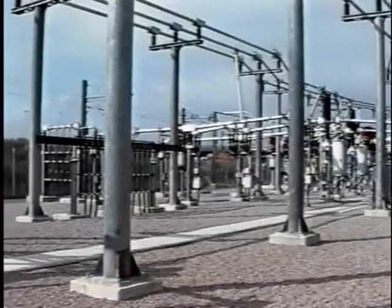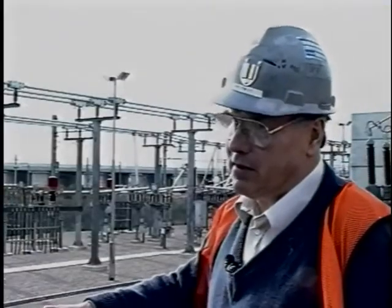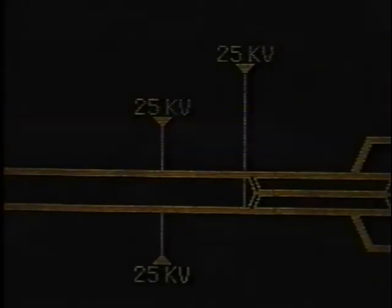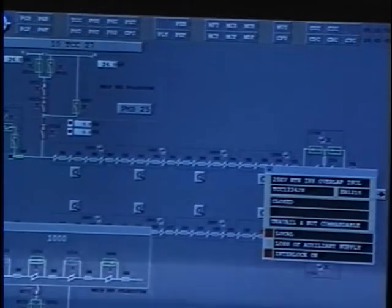Say this system breaks down, Eric. Are we saying there's no shuttles will run through the tunnels? No, we can reconfigure the system from the French side, so we can actually, at the midpoint, there is switchgear that we can close and supply UK tunnels and terminals from French terminals. That's what they call a downgraded mode. Where do you control that from then? That's controlled from the control centre, which is up at Sheraton there, which is the main control centre, and that can be done by what they call a SCADA system, which they just call up on the screen, identify the dead circuits, and then close the breakers from the control centre to re-energise. So the reconfiguration can be done fairly quick.